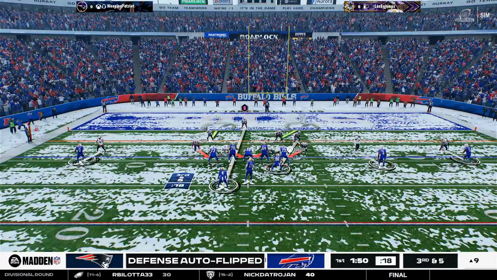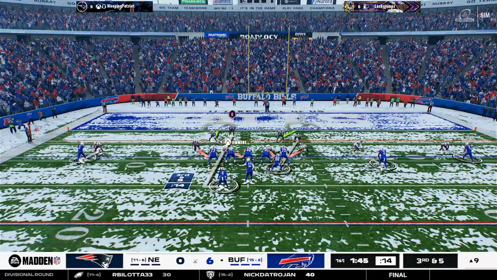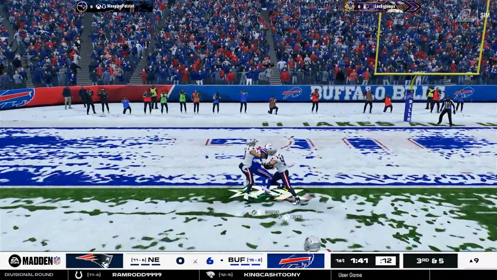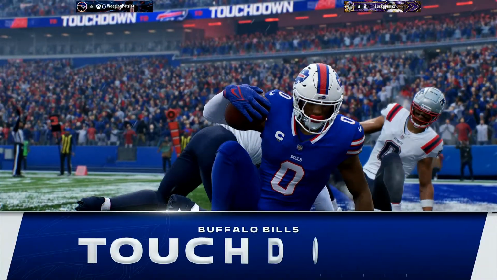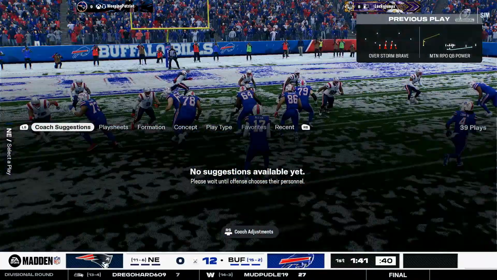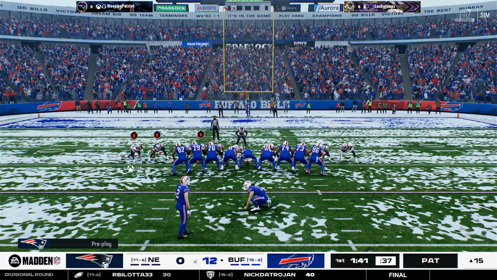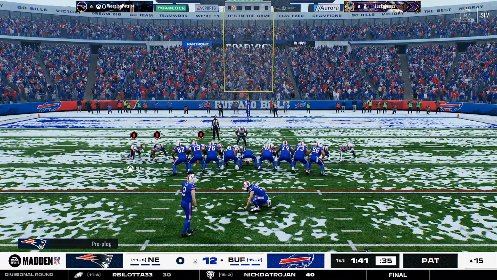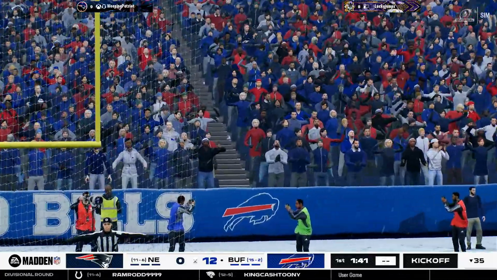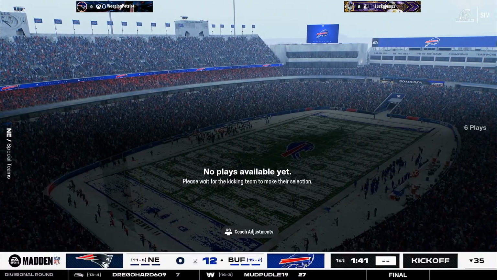Third and 5. Gun. Motion. What's that? That's hauled in at the 2. And he's in. Keon Coleman. Touchdown, Buffalo. He is shining in this postseason spotlight. That's his 2nd touchdown of the game. And that is no good again. It'll be his 2nd missed extra point of this afternoon.